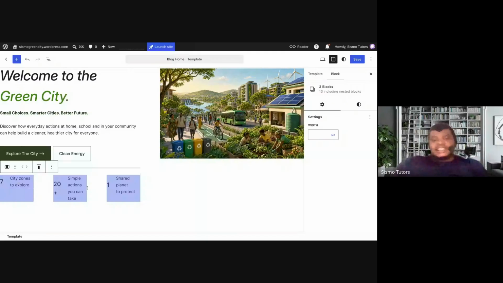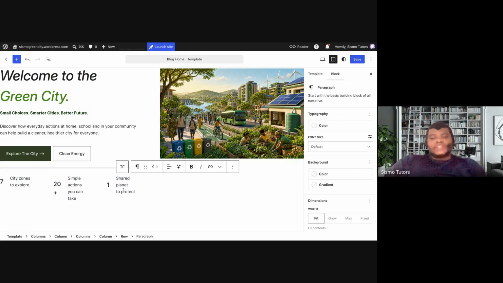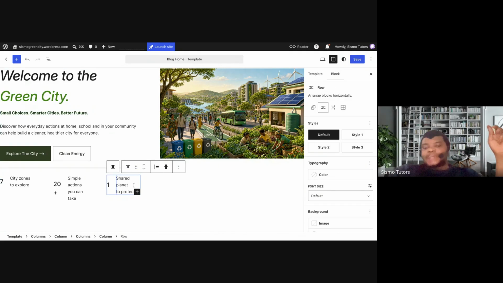Or there is a better way: when you click on any of the columns, you navigate your mouse to the top, to the displayed options. This first one is showing select parent block. You click on select parent block, it will select the entire block.